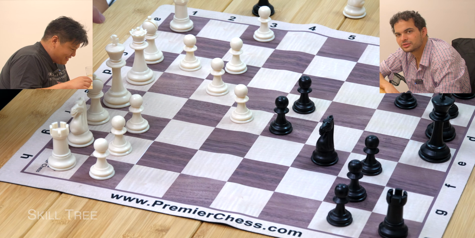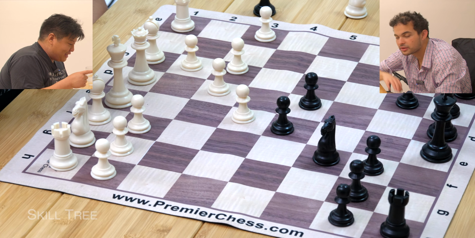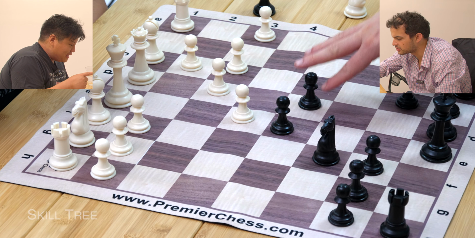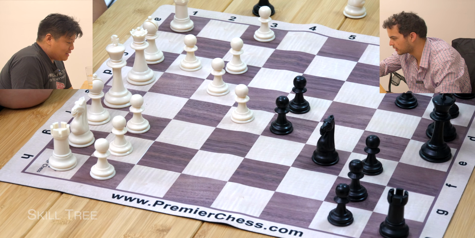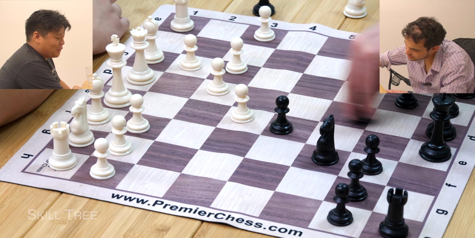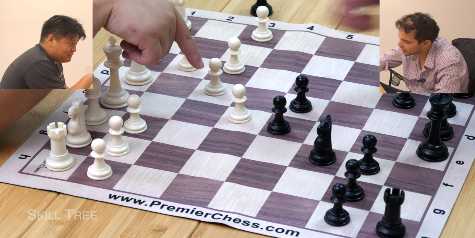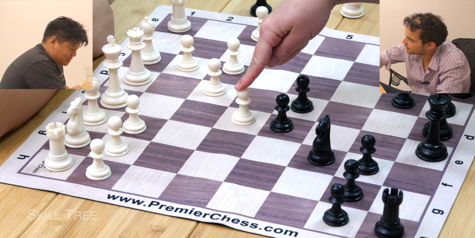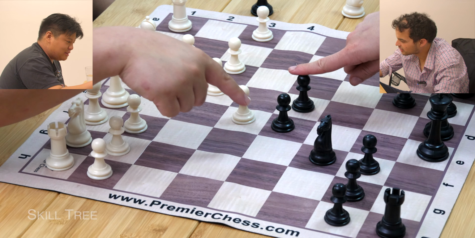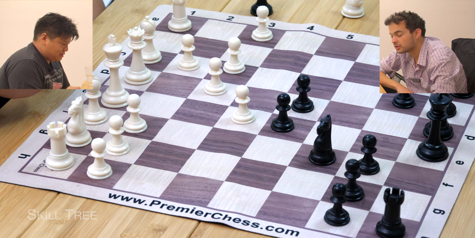So here's the first lesson of the day. I just went here. The first thing you should be asking yourself is, why did I make this move, d5? If it was my turn, where would I go? I would capture your pawn. And if you think about it, how many attackers do I have on that pawn? Two attackers. And you have how many defenders? Only one. So you better do something about it.